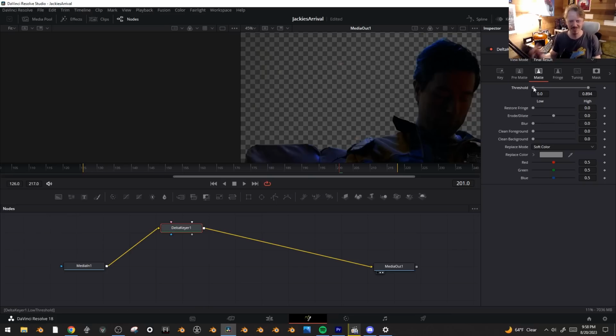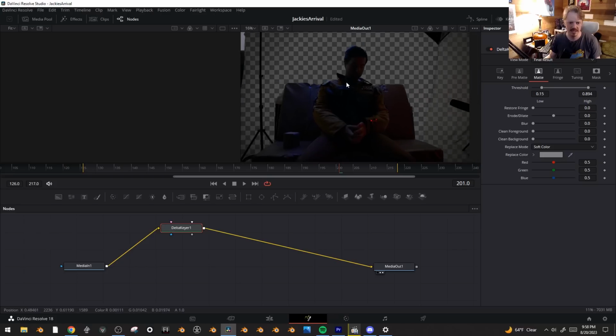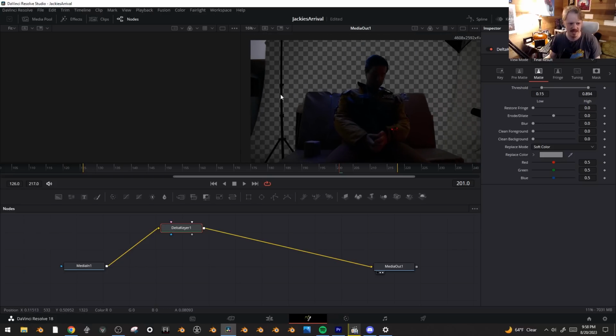I've been on a few gigs where people use pink tape, and then you have to roto every single dot. Look, they're just gone. That's excellent. So now behind his head is already kind of clean, but you can see we still have it kind of fades off into other stuff.